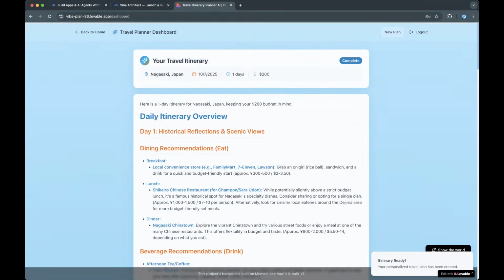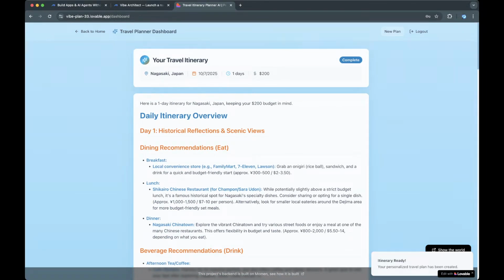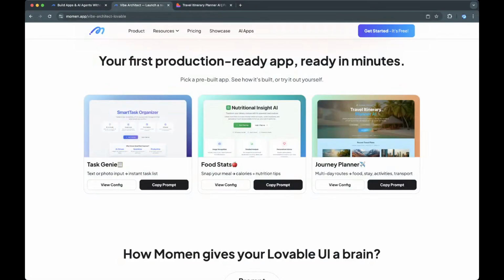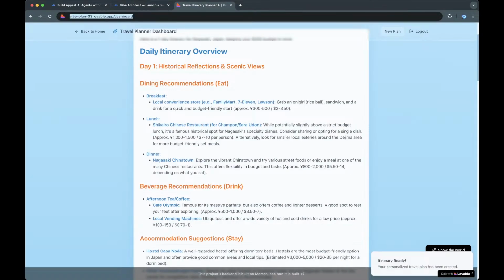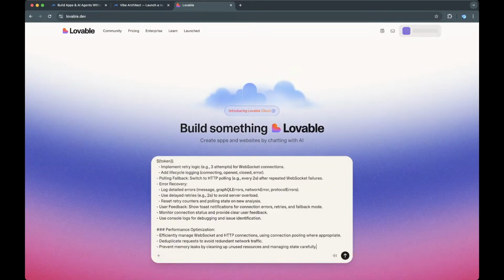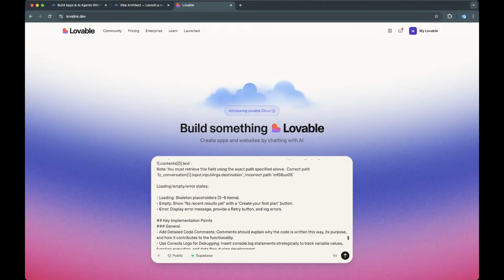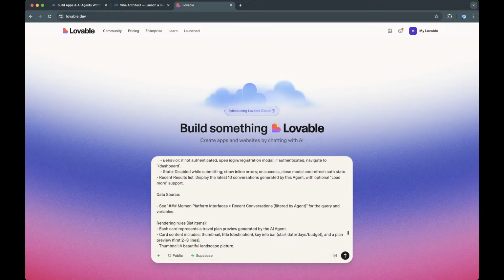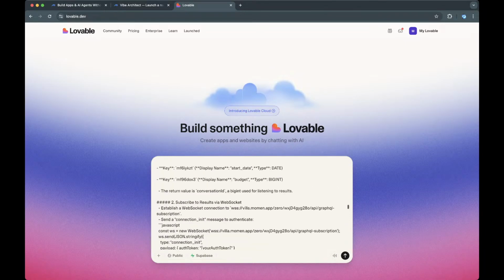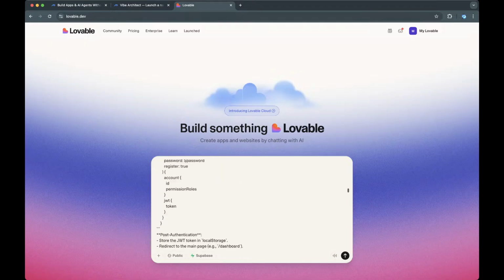It probably doesn't work very well for one-day trips, because you can see this itinerary has a structure. Let's see why it has that structure. Okay, before we do that, we're going to regenerate this whole thing on Lovable. And again, we just copied. And before we actually click, I am going to check whether we have the correct.